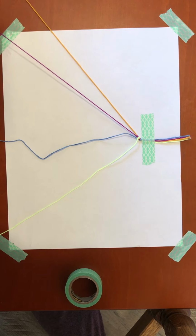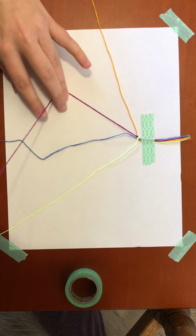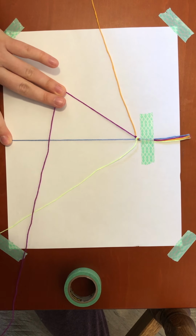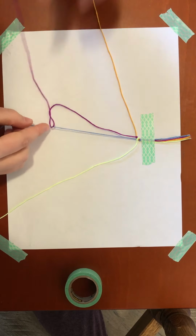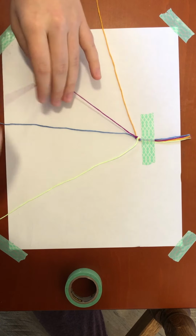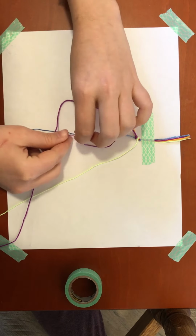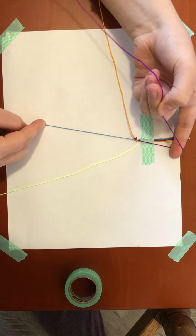So we're gonna move on to the next color, reading left to right, which is blue this time. So we make the 4, we wrap it around, and then we're gonna pull it all the way up to the top. And we always do that twice. So one more time, purple going around the blue, and all the way up.